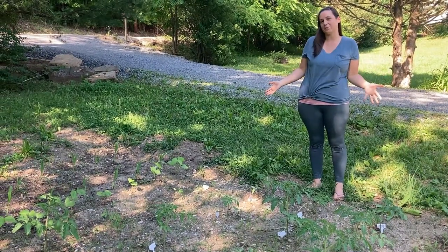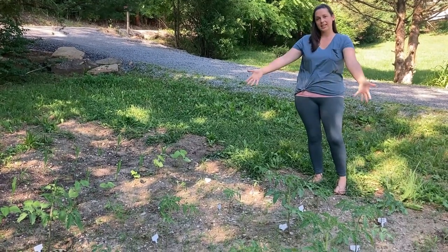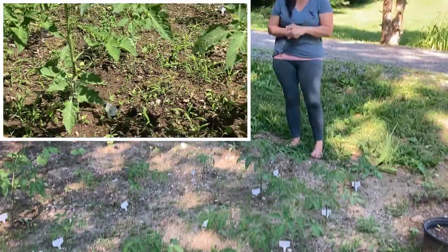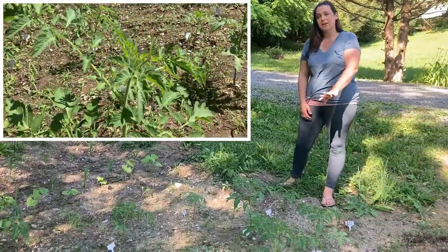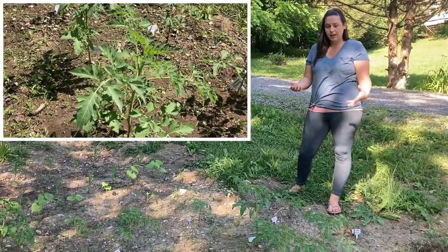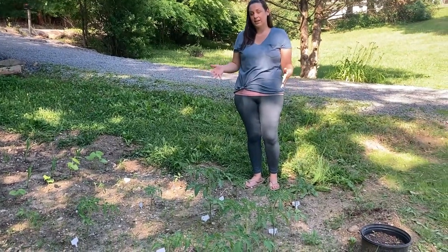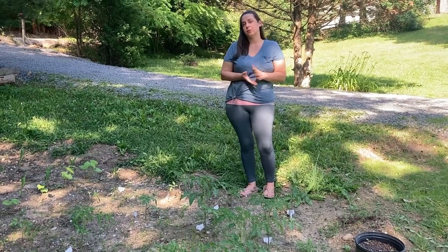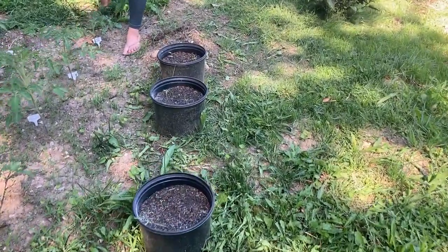This is my second garden plot — it's in the shade right now but it gets a lot of sun earlier in the day. This is where I keep all of my tomatoes, and I love every single one of them. Some are doing better than others, but I came out and pruned all of them yesterday so they should start doing a lot better with more airflow. I can do a separate video on all the tomato varieties when they get bigger and start producing.